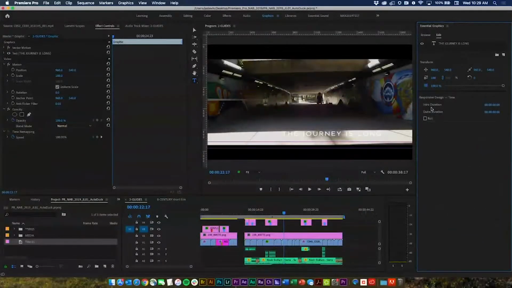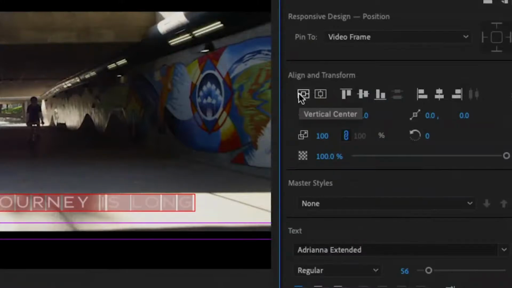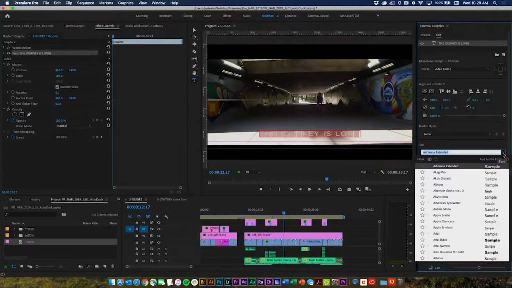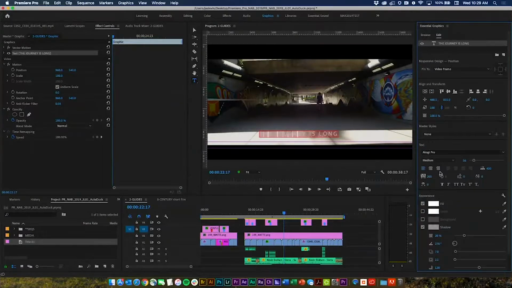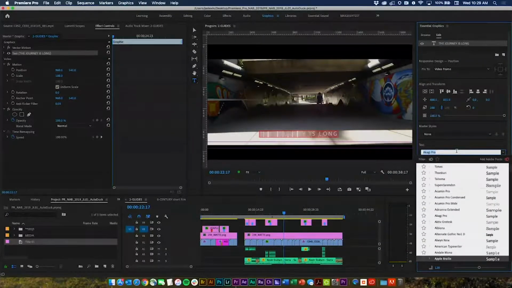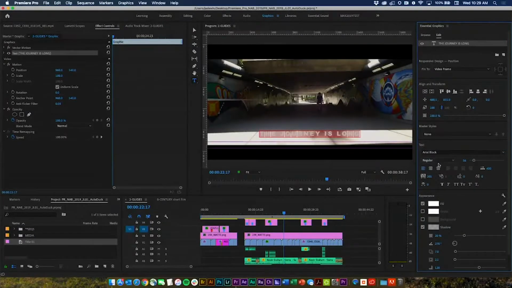Super important for social content, super important if you're just trying to augment it with cool text and imagery. Now again, as you'd expect, you have your align and transform controls. So if we want to align things to the vertical center, we can do that. We can align to the horizontal center. You've got all of your various justification controls here. You've also got your entire Adobe font list. So this is, just as you have in Photoshop, all of the various fonts that you have access to as a Creative Cloud user. Everything is in here. So again, you've seen this list in Photoshop. It functions exactly the same here.